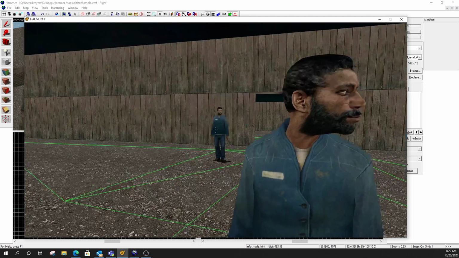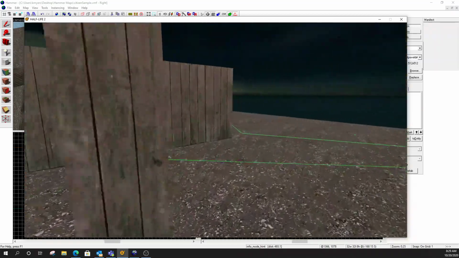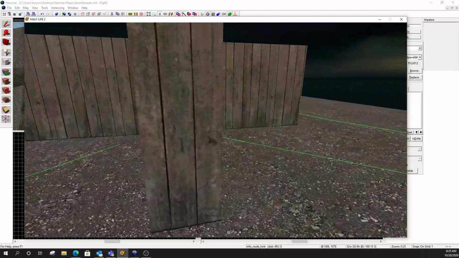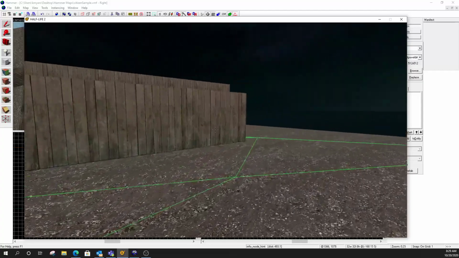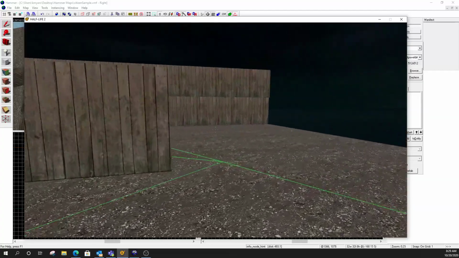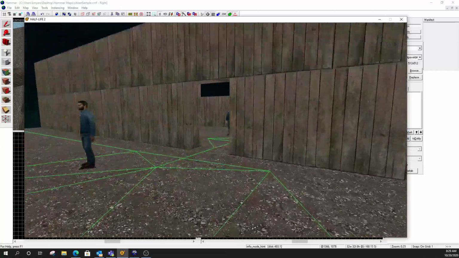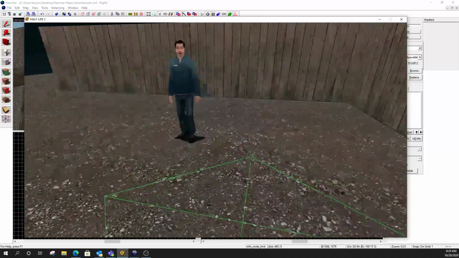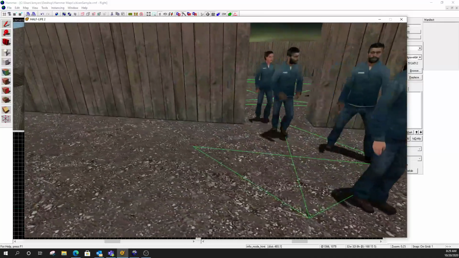All right, and this is my node graph. So we are going to open up our node graph and check it out and make sure we've got a bunch of good connections here. Make sure all the parts of the map are connected, and you can see my doorway has a nice line right through the middle of it. Nice and important because that means they can actually go through.